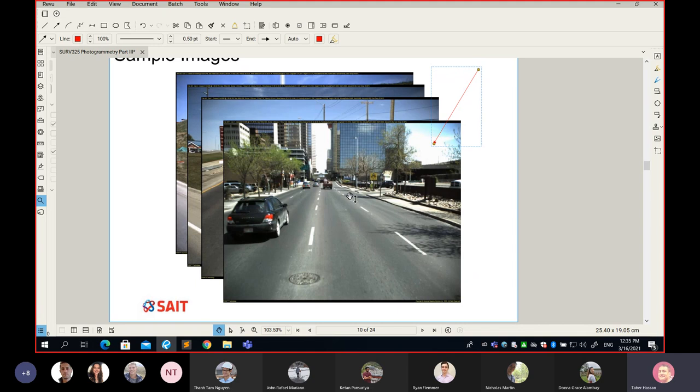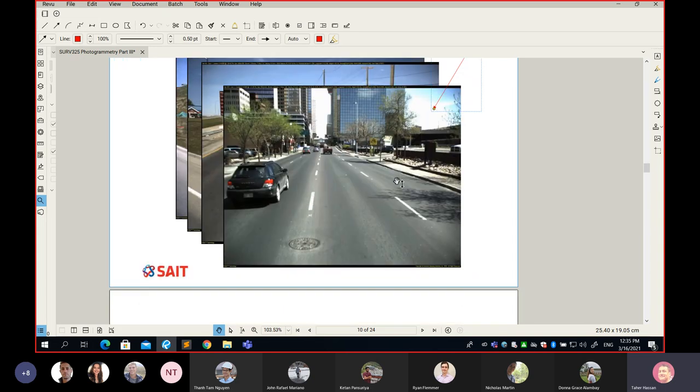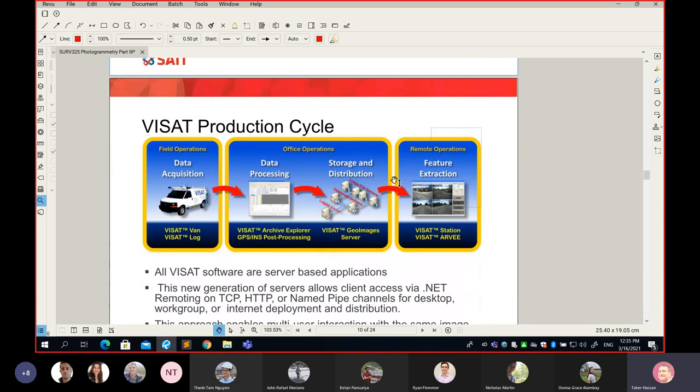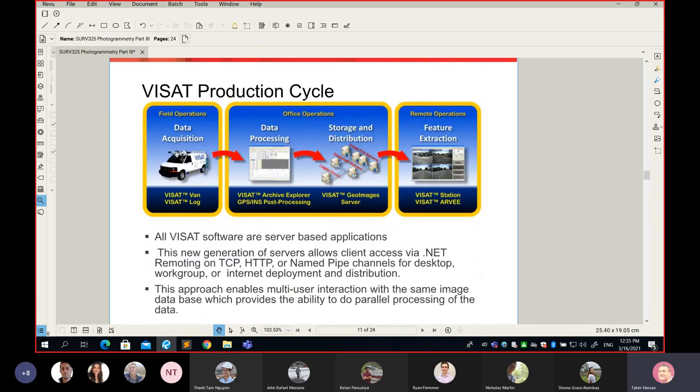This is what the system does. It captures the image, but the images are geotagged. It means every image has a known location because we have GPS, and a known orientation because we have INS. Now what's next? Watch the beauty. The beauty is you spend 1 hour, 30 minutes on site acquiring your data. Then once you finish, you simply do some processing, like on the GPS data, and once processing is done, you can upload the data to a server.